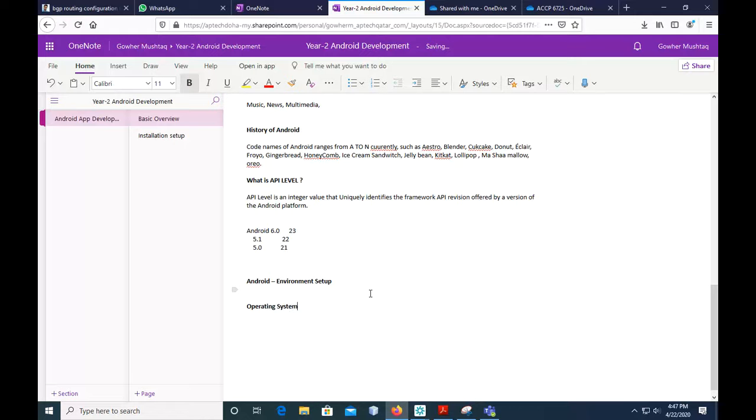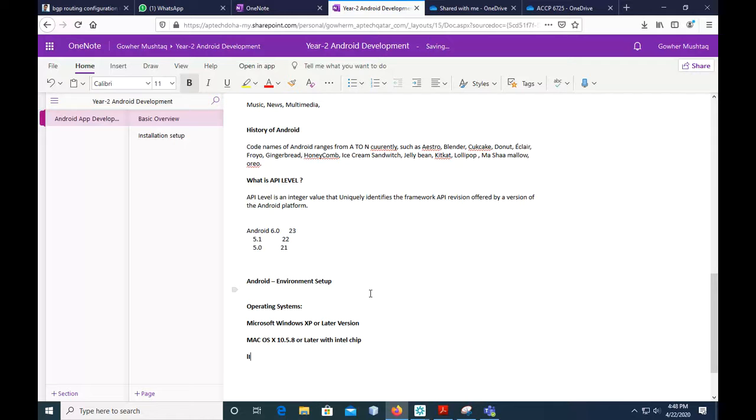The operating systems that you can use to develop the applications start from Microsoft Windows XP and later versions. Also you can use Mac OS X version 10.5.8 and later. You understand? With an Intel chip, meaning an Intel processor, and the board should also be from Intel.